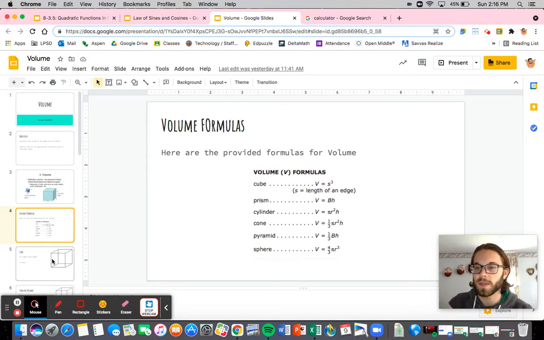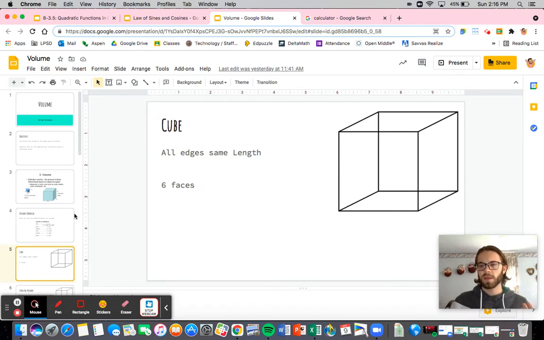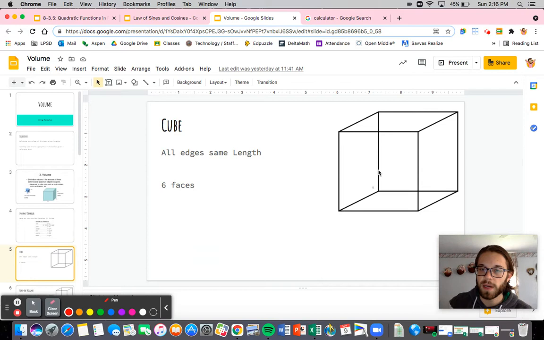So let's start off with the first thing, a cube. A cube is the most straightforward when you're dealing with 3D objects. It is a 3D object with 6 faces, and they are all squares. So we have a square here, square there, square there, square there. There'll be 6 squares. Essentially what you're going to do is find the area of a square, which is the side length squared, and then you multiply it times the same side, so your volume is the side length cubed. This one's the most straightforward.